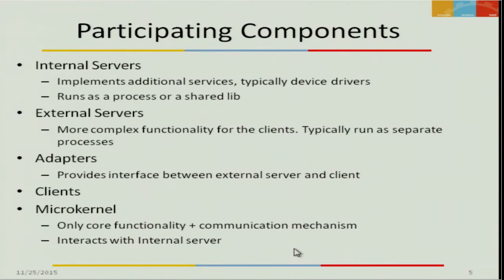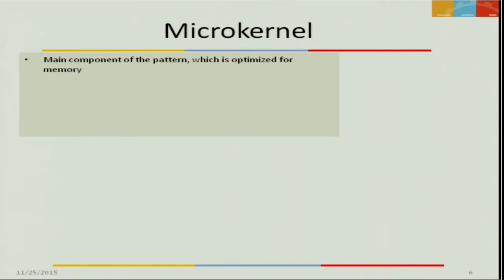Microkernel pattern is typically used, as I said earlier, to build operating systems, and the operating system must run all the time. So even if other parts, different device drivers or external servers, fail, the kernel part should not really fail. And one of the main design principles for that is that it should be optimized for memory. It should be really lightweight and have a very small memory footprint, and should provide the core mechanisms.